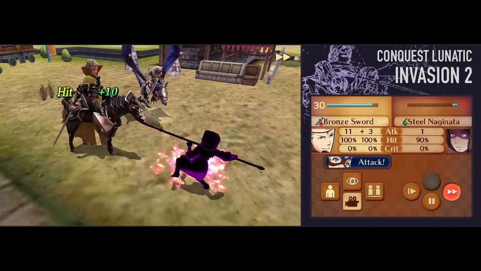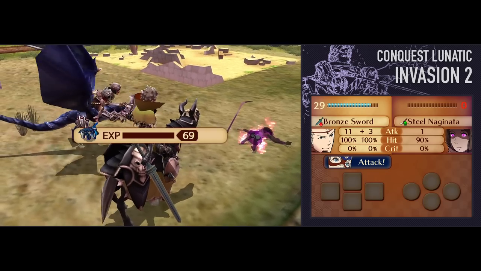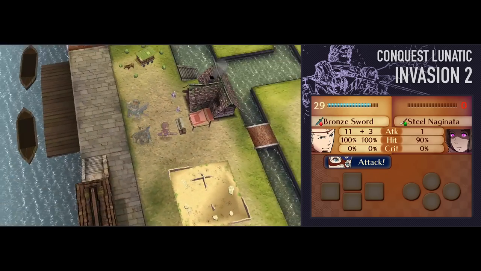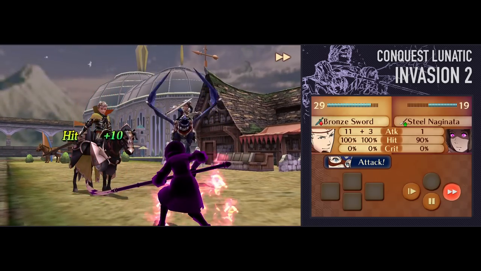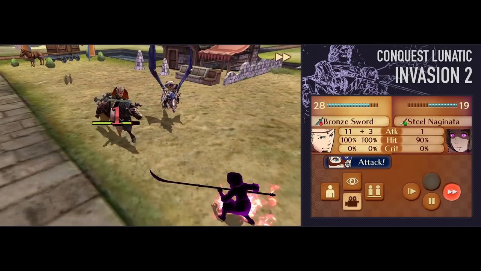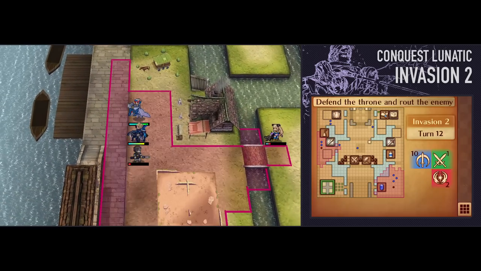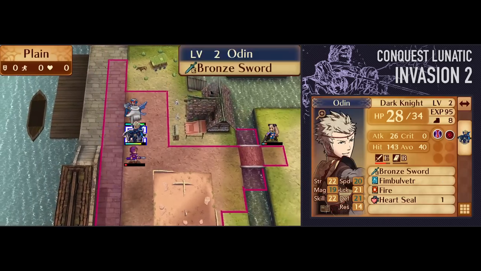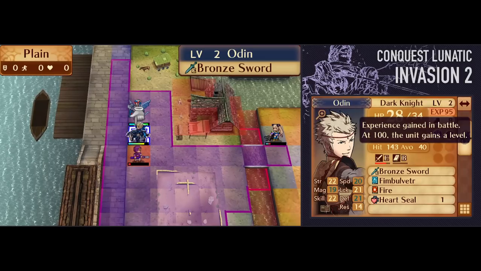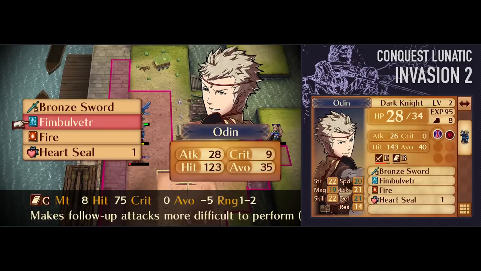Ready for action! Ha ha! Justice never loses! Only one chance! Odin has almost reached level 3. This is the perfect time to use the heart seal he's been carrying. You are not alone.